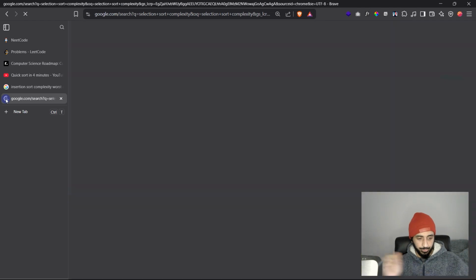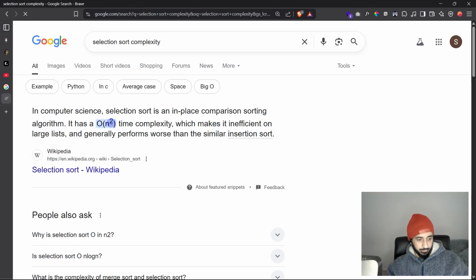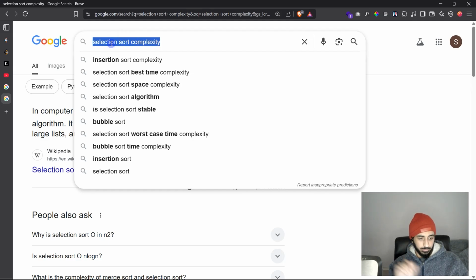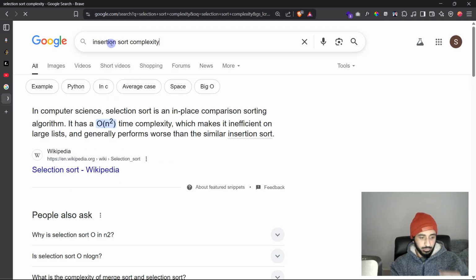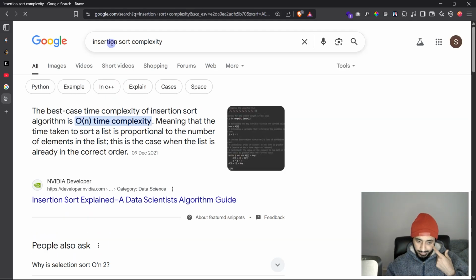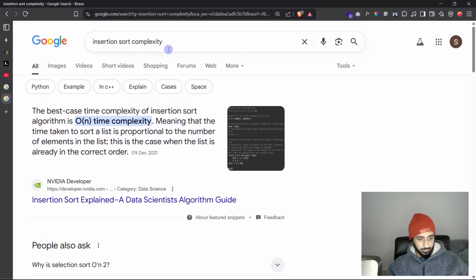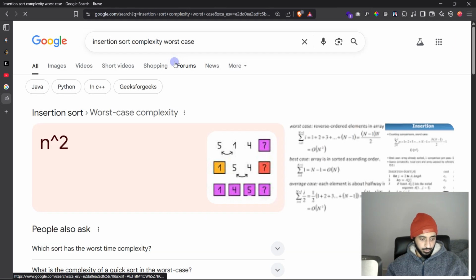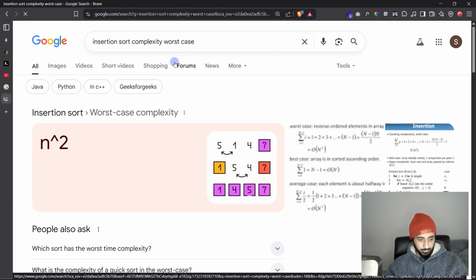Should be n squared, right? Yeah, n squared. And this is just n. Insertion sort is just n. No, this is the best case. I've already looked this up. It's n squared as well.